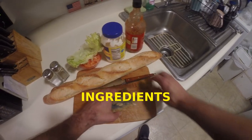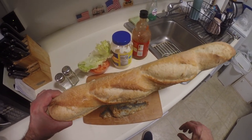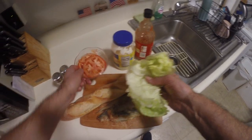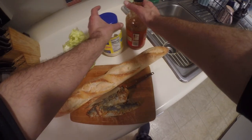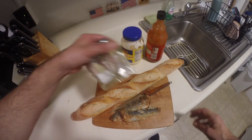We're going to talk about the ingredients first. Of course, for your hoagie or sandwich, you're going to need your bread. Everybody likes it. I like lettuce and tomato on mine. Keep in mind, you can use anything you want — onions, pickles, whatever. I'm going to slap some mayonnaise on. You can use oil and vinegar. I like hot sauce, and of course salt and pepper to your taste.